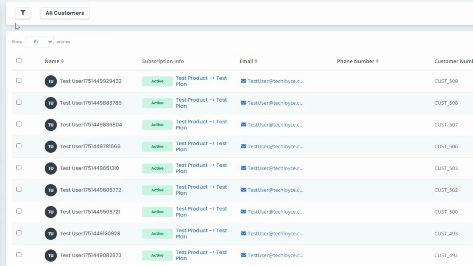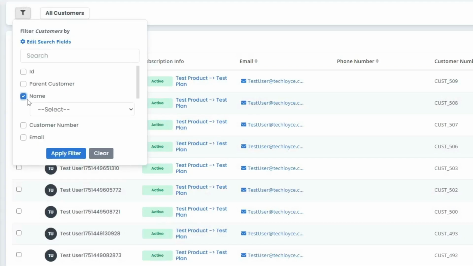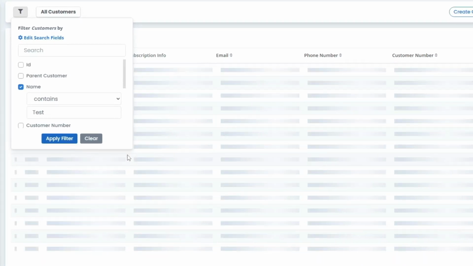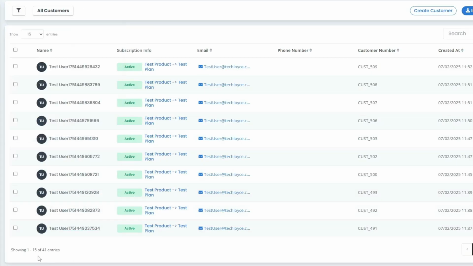And when you come to the UI, you can do exactly the same here. Contains test, apply filters, and as you can see, it has given me 41 entries as well.